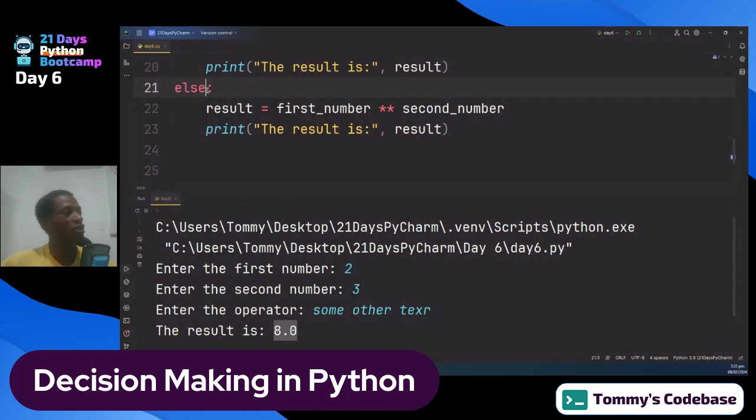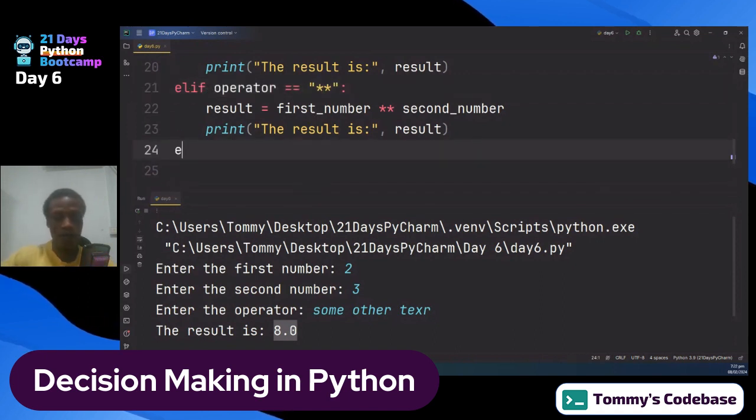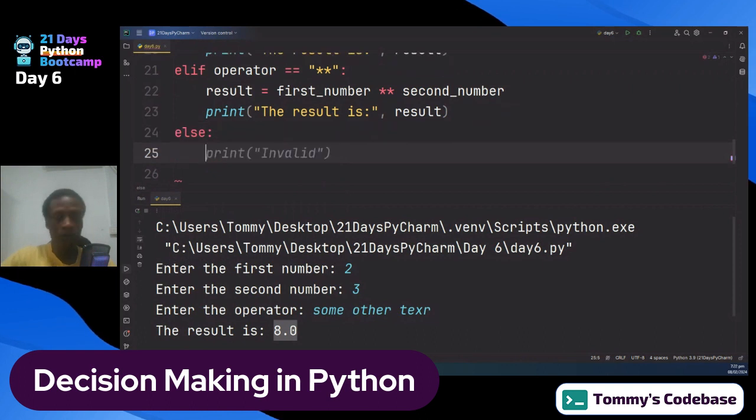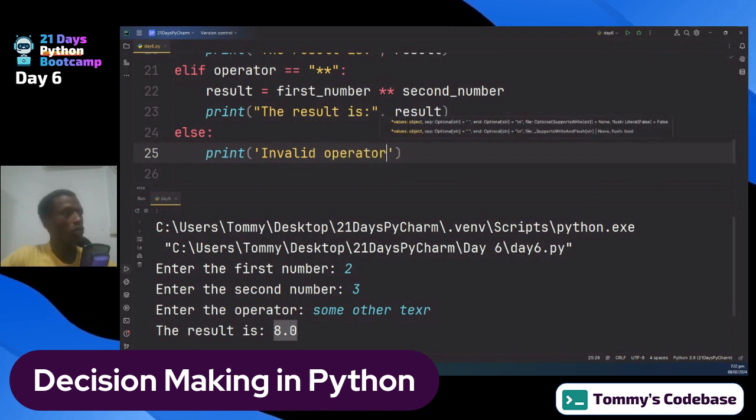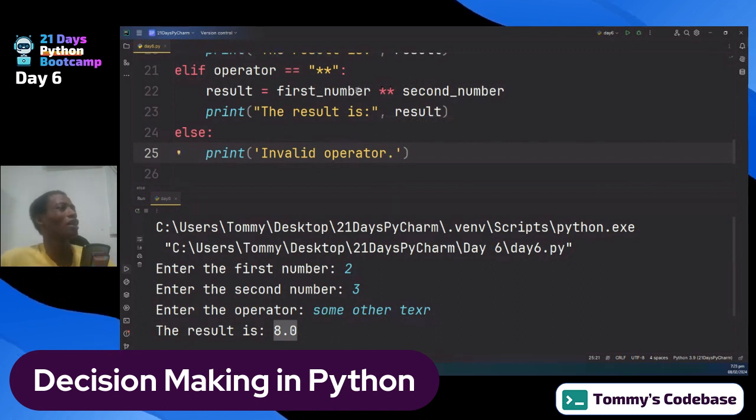So in our case, we still had the exponentiation in mind, and then now our else can come in, say maybe print invalid operator. Something like that. Or maybe operator is not in our list.